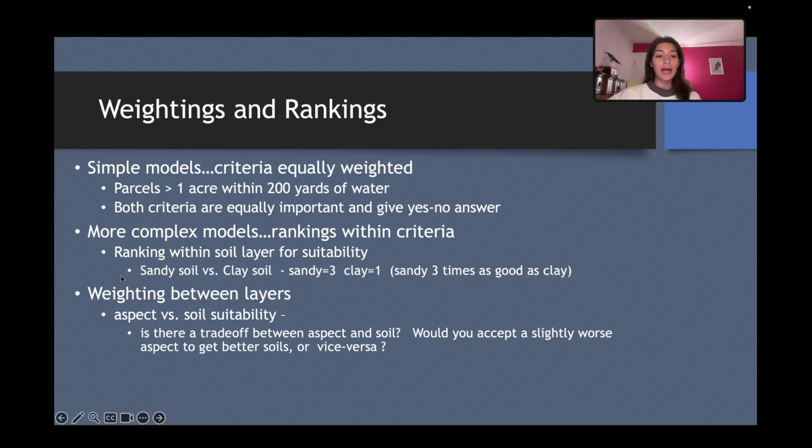Nonetheless, we then have weighting between our layers, which is the bigger thing that we see when running these suitability analyses. What's more important, whether you have a southern facing aspect or whether you have a septic safe soil? So you have to ask yourself, is there a trade-off? Would you accept a slightly worse aspect to get a better soil? Or would you rather have a slightly better aspect and not have as good of a soil?